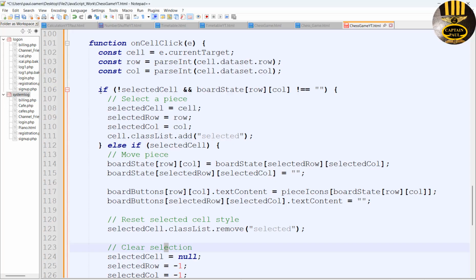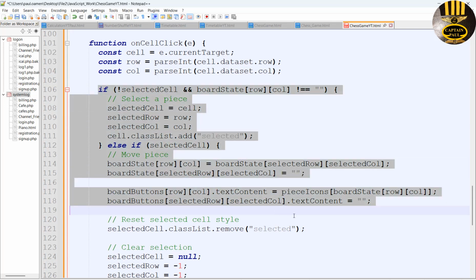So right here, as you guys can see, if no piece is currently selected and the clicked cell is not empty, then that means the user is trying to select a piece to move. That is what this part of it is all about.